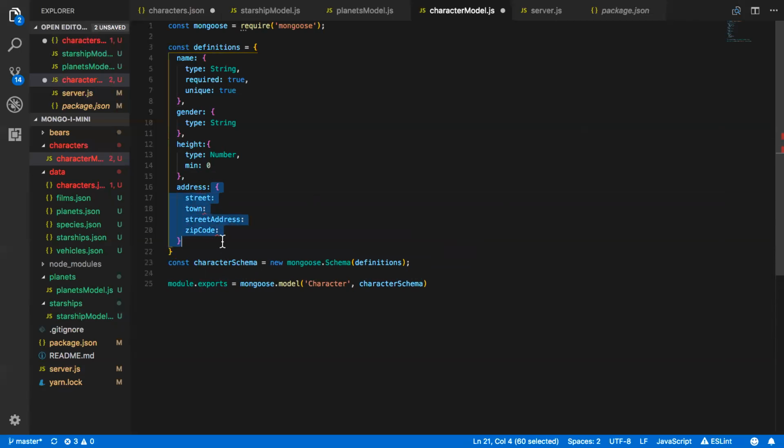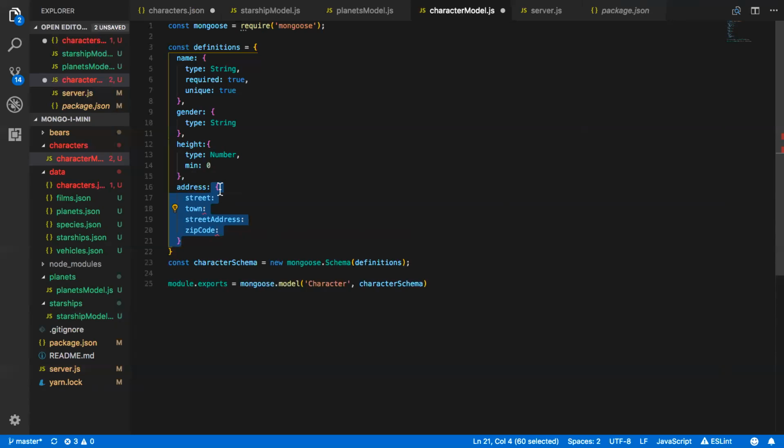We could create a separate address model and reference that specific address model, but we know that every character is going to have one address and every address is only going to have one character. We don't have to decide, but let's think about deciding which one's more important.